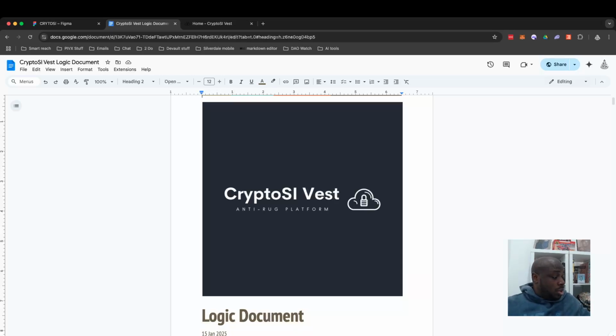This logic document is and will be available on our GitHub. So if you are interested in reading this in further detail, I will put a link to the document itself in the description. Bear in mind that until the application is completely finished, this will be a work in progress document, which is the reason why it is in Google Docs, so that developers can get at it, I can get at it, and anybody else who needs to get at it and comment can do so.